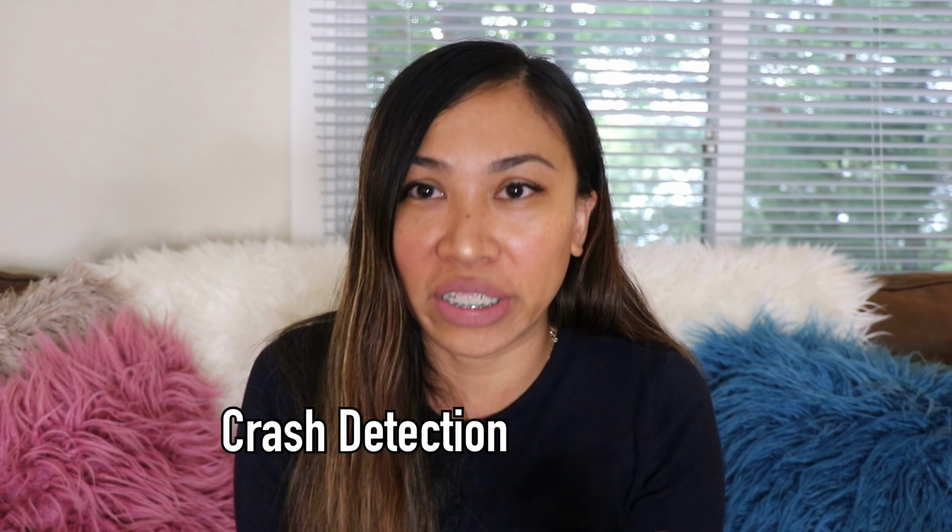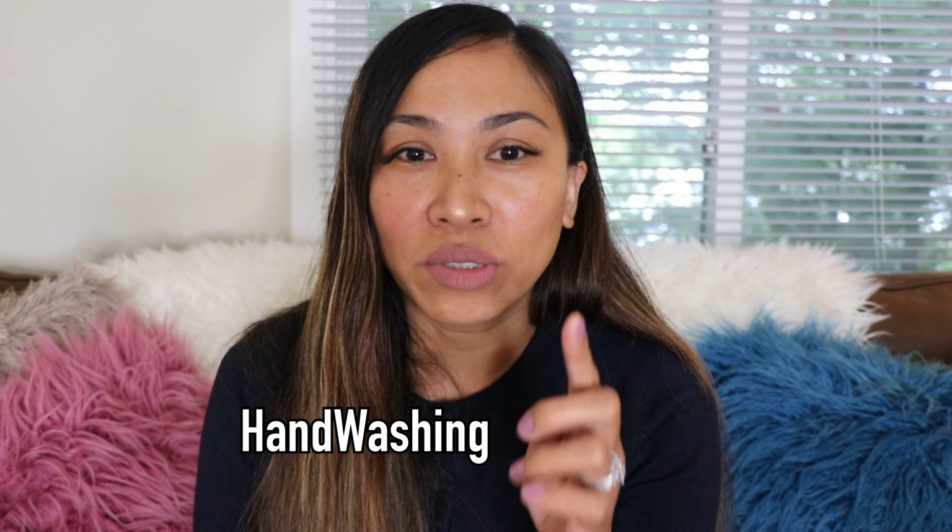I really like this feature because it helps people that have heart problems. So the next feature that is super cool is the crash detection. This crash detection is available for the iPhone 14 Pro Max, the Series 8, and the SE. It automatically calls and provides location for emergency services and even notifies your emergency contacts. So guys, I just figured this out. This is actually available for the Apple Watch Series 4 or later.